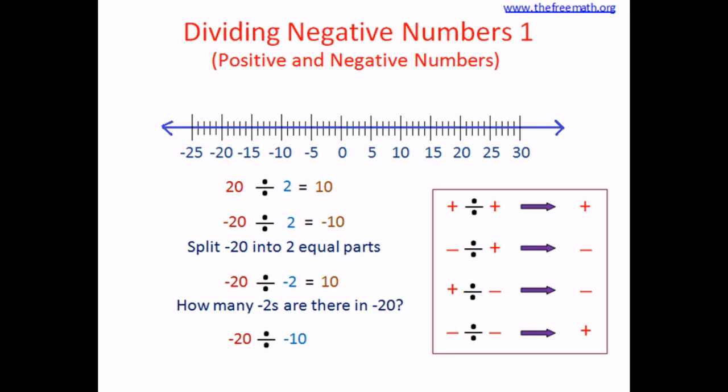Negative 20 divided by negative 10. Now how are you going to think here? You are going to say, how many negative 10's are there in negative 20? Or you can say, if each group is of negative 10, how many such groups fit in negative 20? Again, on the number line, negative 20 is here. And you have to make a group of negative 10. So when you make such groups, you see two groups. There are two groups of negative 10 that make negative 20. So your answer is 2. So negative 20 divided by negative 10 equals 2. That means the rule you learned is correct.